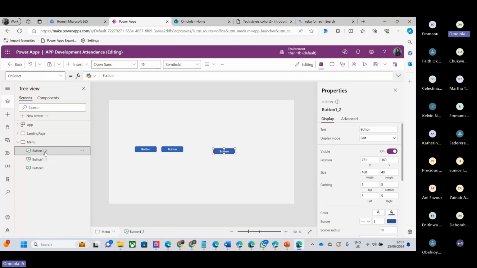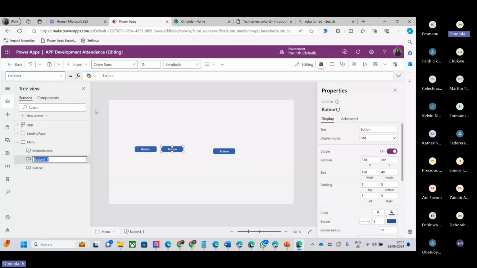Remember, we rename our button. So let's start with this one. We'll rename this mentor button, so that when you are manipulating this particular button, you know the button you are manipulating.